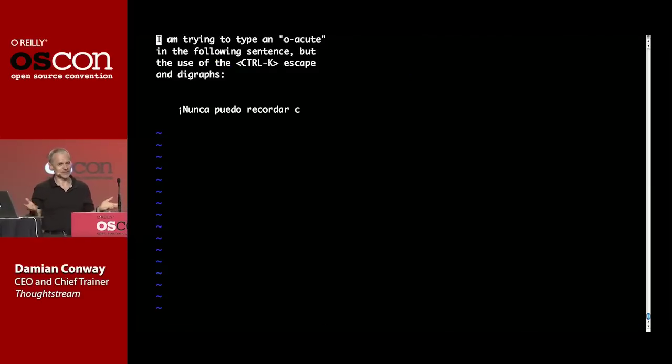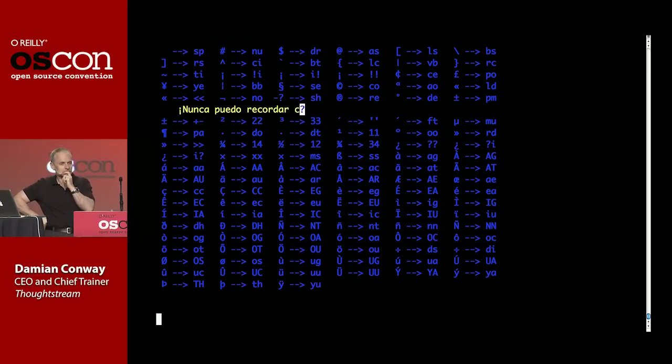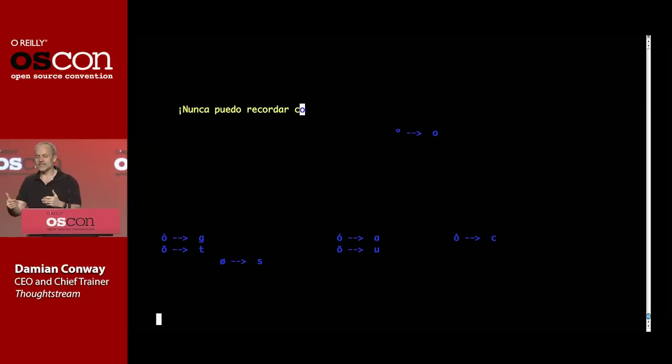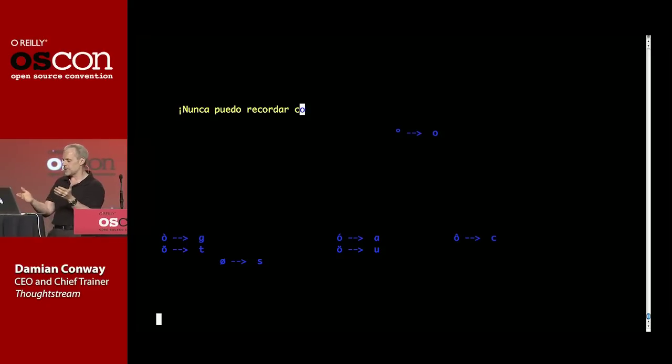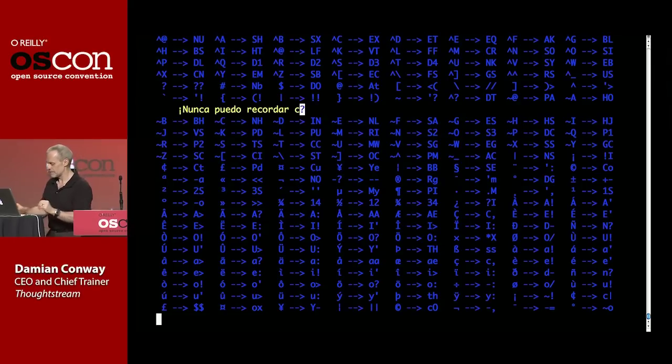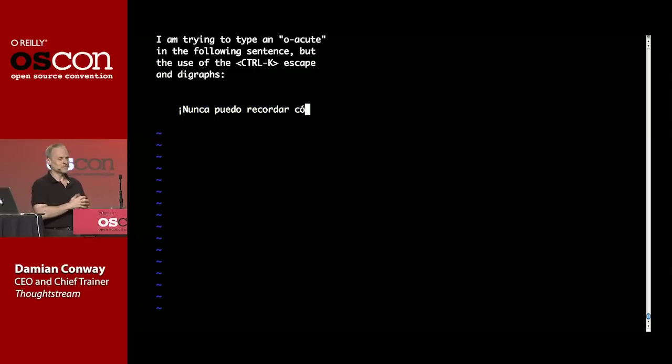So I wrote a plugin. Surprise, surprise. And with that plugin, when I do a Control K, this happens. Note that the line where I'm typing is still there, so I don't lose context, and I got a low visibility version of the different characters that I might want to type. Now I know it's an O acute, so when I type O, watch what happens. Yeah? It strips out the ones that I don't want, and I can look for the acute symbol and just type the one that I want. Oh, I missed it. Hang on, let me do it again. O acute. Thank you.